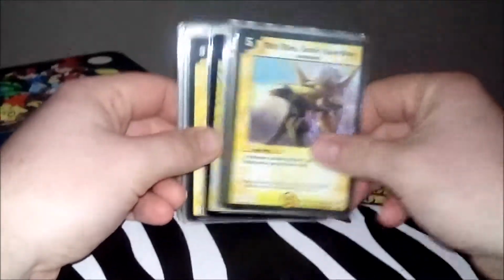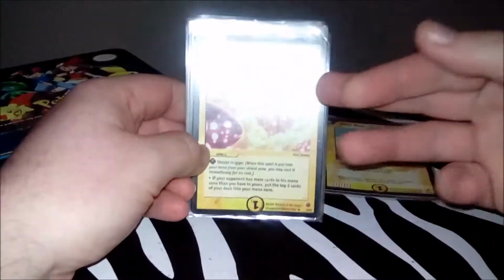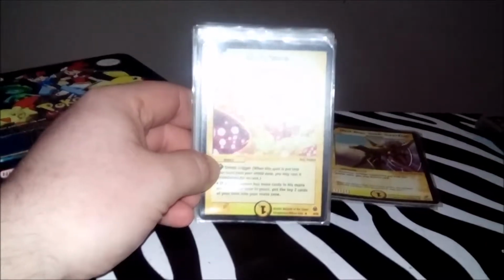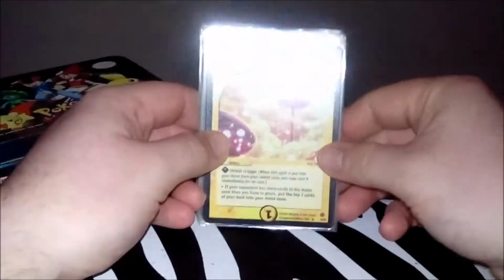Toll, Mistrias. Glory Snow. That's a new card for us. Shield Trigger costs 4... Well, if it's a Shield Trigger, you don't pay for it. If you're wondering what a Shield Trigger is, if you take it as damage, you can cast it instantly. You don't have to pay for it. And it works like an instant card in Magic.